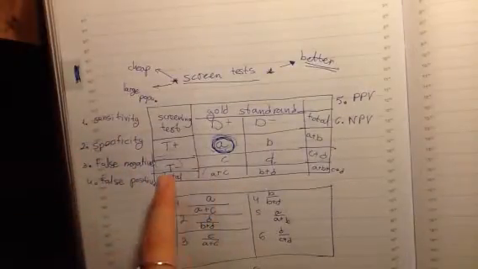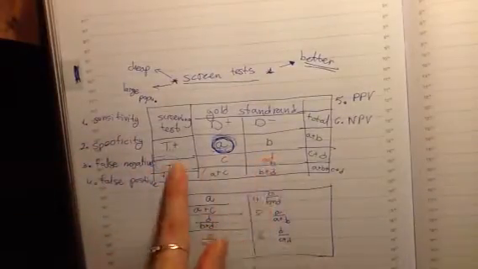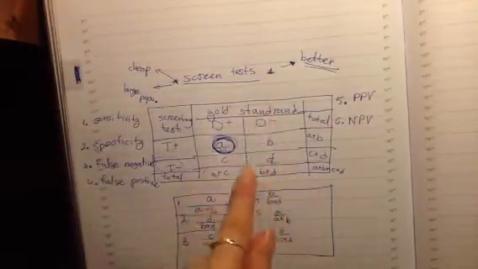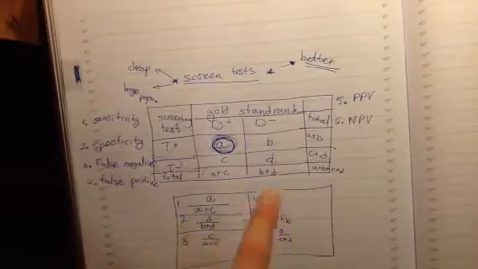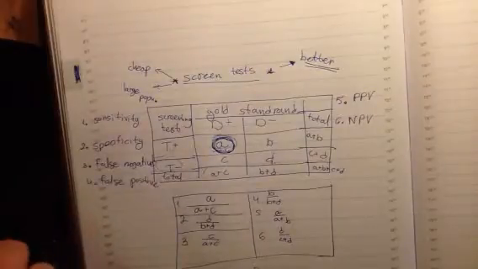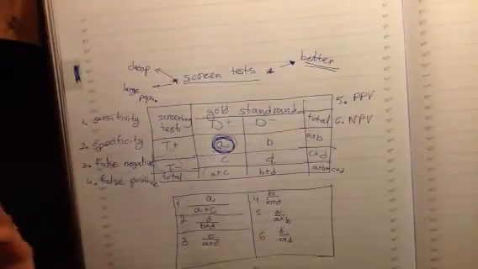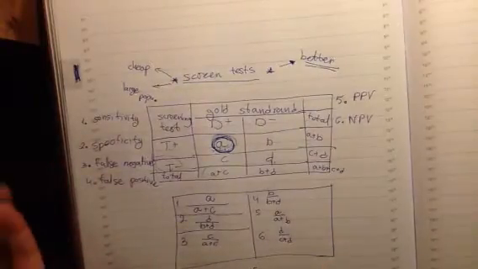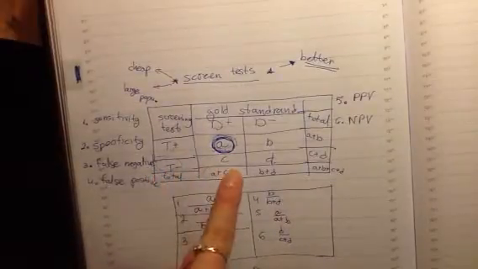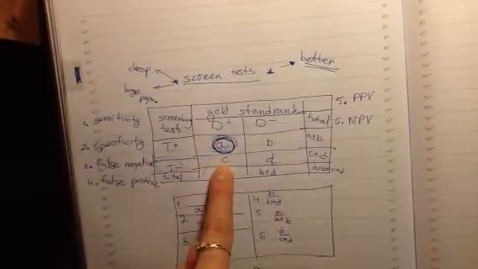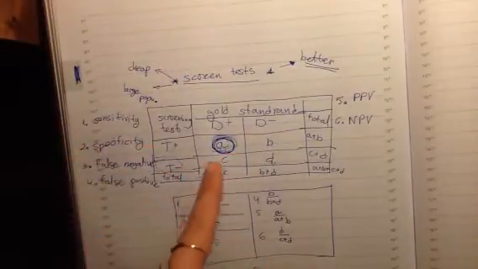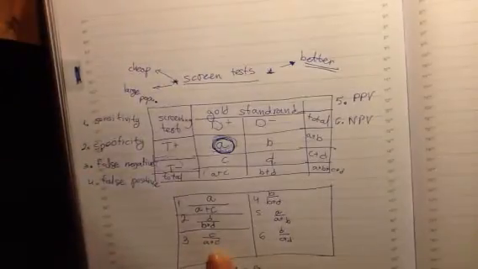Specificity means healthy people that I determined in the screening test from the entire group of people that are negative in the gold standard, meaning D divided by B plus D. False negative means people that I falsely said are negative but are actually sick. It means C people. The C people, I said they are negative in the screening test, but actually they are positive according to the gold standard. And C, I divide by the entire group of people that are sick. It means C divided by A plus C.